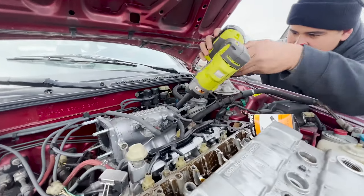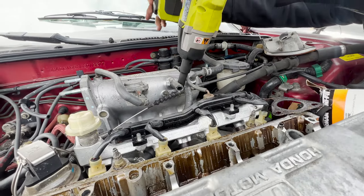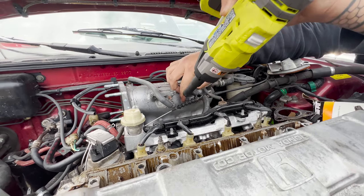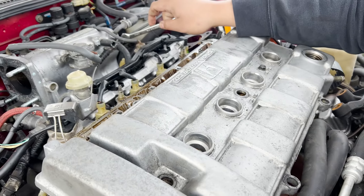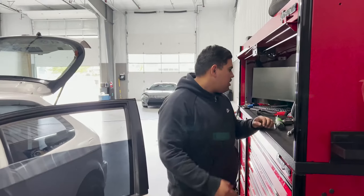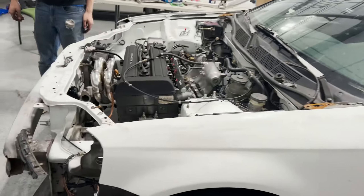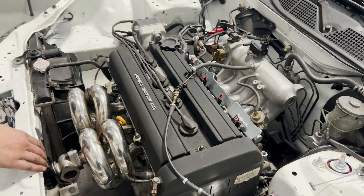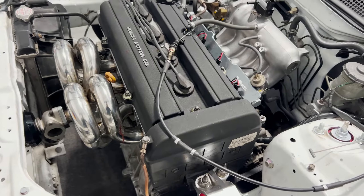Just hold it upside down and hit it with the impact. We're going to take these bolts too. I had to borrow a wrench. It's a 12. Try the other bolt — and a bracket. You got the wrong bracket? Don't think that was a B-Series in that Integra. Which bracket? It's the throttle cable bracket, it's this one.